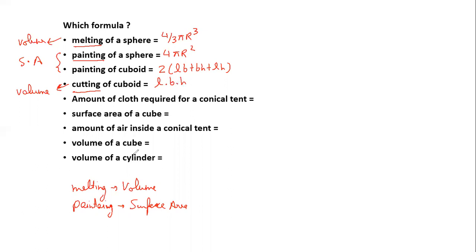So let's finish the cube, and then we'll talk about the cylinder and the cone. Surface area of a cube. Now the difference between a cube and a cuboid is that the dimensions are the same. So one face will have an area of L square, and 6 faces will have an area of 6L square. That will be the surface area of a cube. And volume of a cube, the length is L. L into L into L generates L cube. That will be the volume of a cube, where L represents the length.